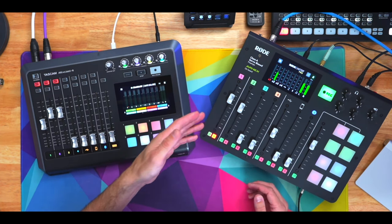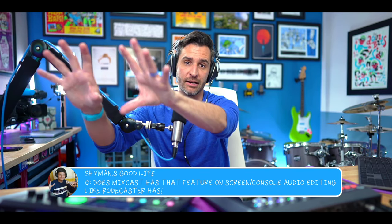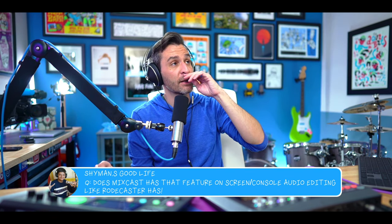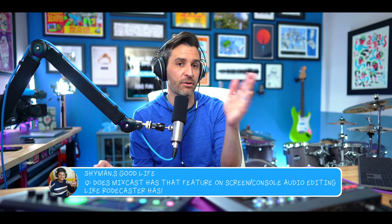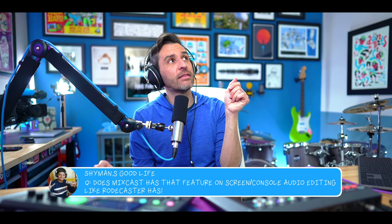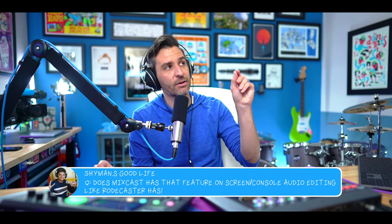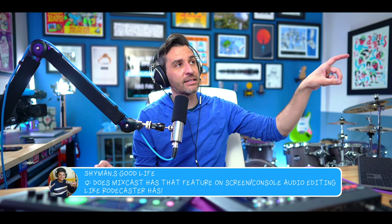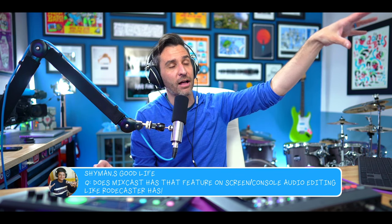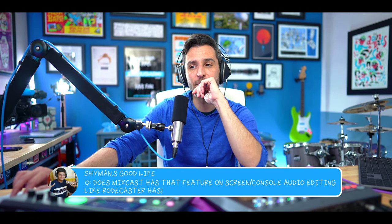The Rodecaster also does have that companion app that I mentioned earlier. So when you're doing that, you have all of those same effects up on screen in real time. The Tascam has the podcast editor application where you can do the same thing because you can see what you're recording and you can apply effects to it in real time. The trickier part, though, is I don't know how that works as an output. I haven't tried the Tascam podcast editor as an interface output. I believe when you're running it through there, those effects will apply to the output, but I haven't tried it myself yet. So there we go.